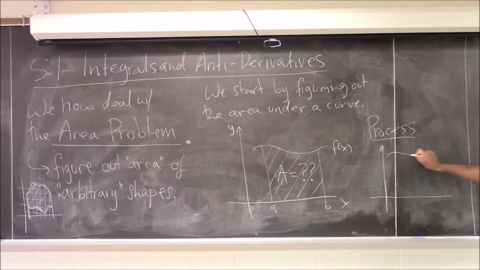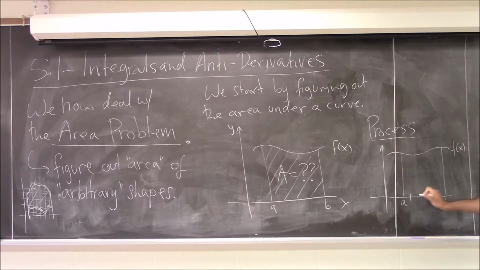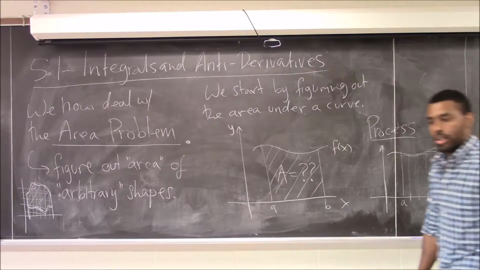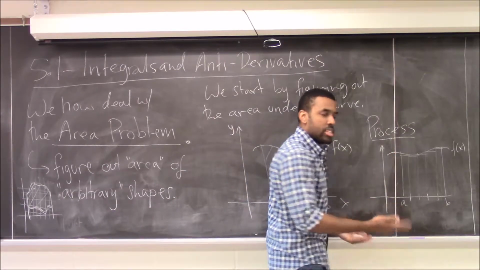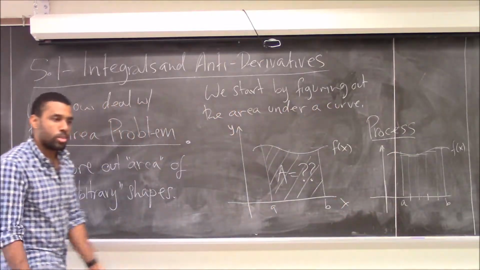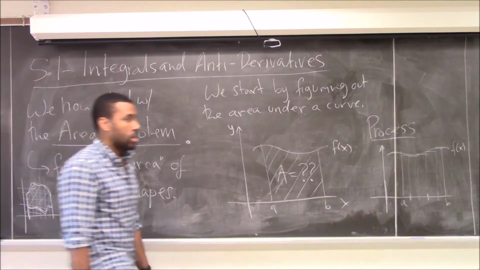So we take this function, and say we want to measure the area from A to B. We dice up the x-axis into subintervals. We create the edges of a rectangle, and we create rectangles here. Basically we use the areas of the rectangles to approximate the area under the curve. And of course, the more rectangles you use, the more you fill in this space. So the more rectangles you use, the better the approximation becomes. That's kind of the idea.